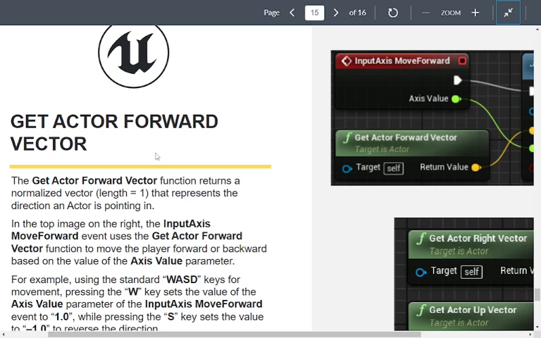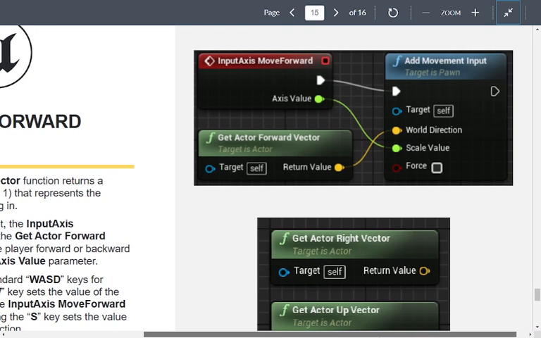Get actor forward vector. Here we have input axis move forward, and there is add movement input. And here is get actor forward vector. So itself is basically its actor.